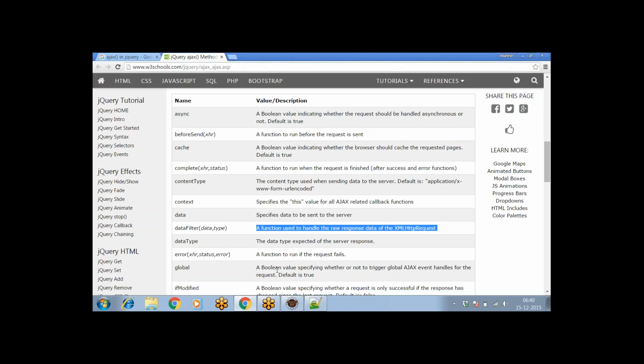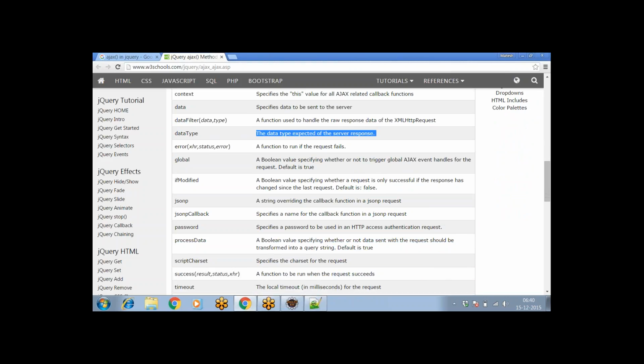Next, we have data type, which specifies what type of response we are expecting from the server. And we have error. If there is any error, this error function will be called.